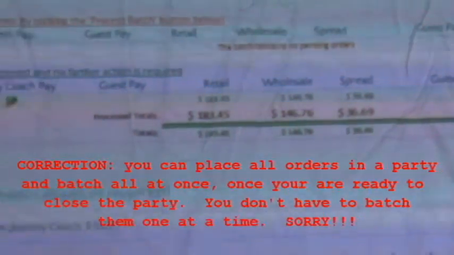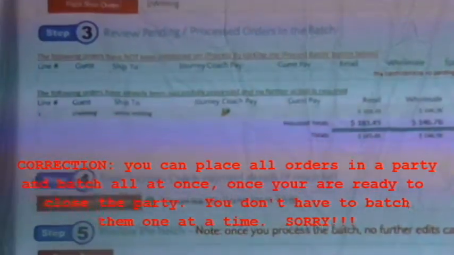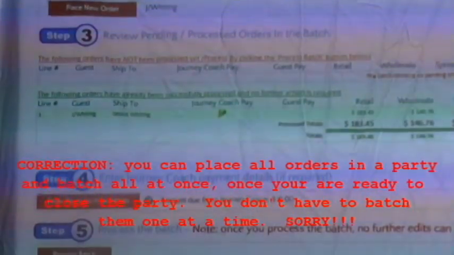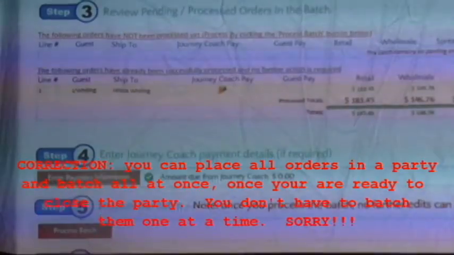Now, if you had other guests and they had orders, you would have to do that process for each guest: entering their items, their freebies, all of that, processing it and batching it. So you batch each guest at a time? Yes, ma'am. Individually, each guest/order is what we would say.